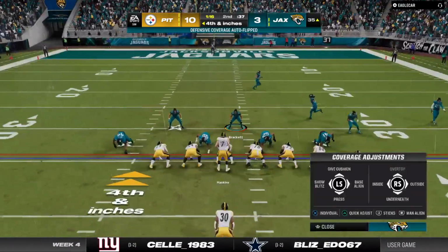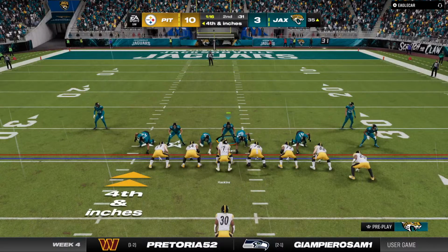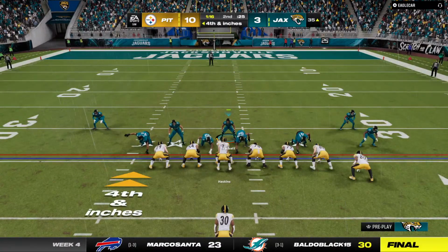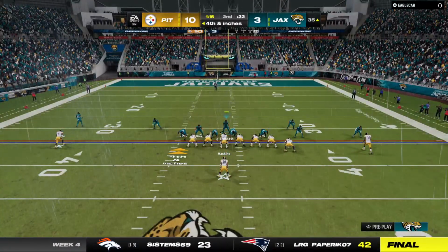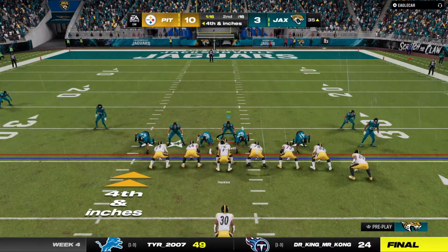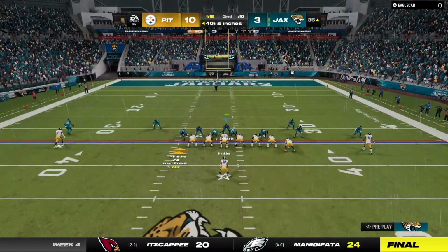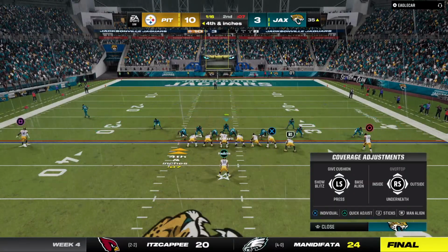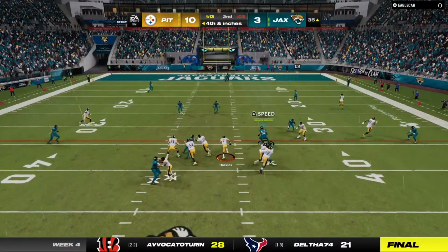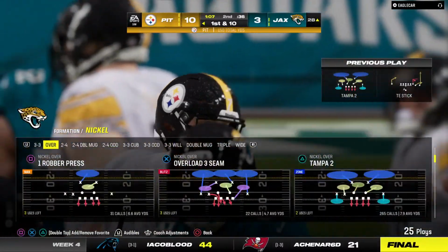And this will be a long field goal if the skies were clear, but here in the rain and the elements, they'll go for it on 4th. They'll try and throw for it with Haskins. Maybe not exactly what they had in mind, but that scramble good for 6 and a first down.